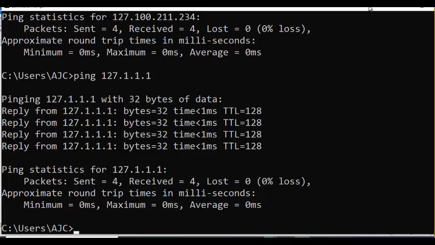In short, if I need to say technically, if I get a reply, my OSI layers are working fine. If I don't get a reply, the problem is with the OSI reference model, meaning the layer 2 driver is not properly installed. So for any address you start with 127, your operating system will do this diagnostic test. It will check the 7 layers. If all the 7 layers are fine, you get a reply. Otherwise, the problem is with your device.